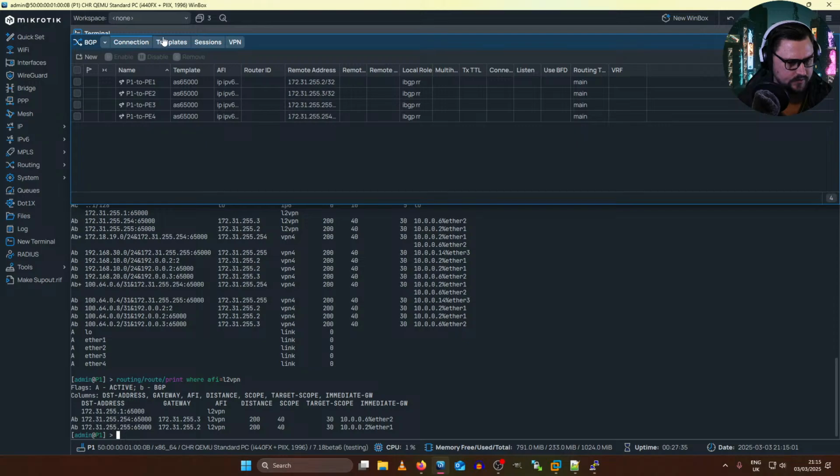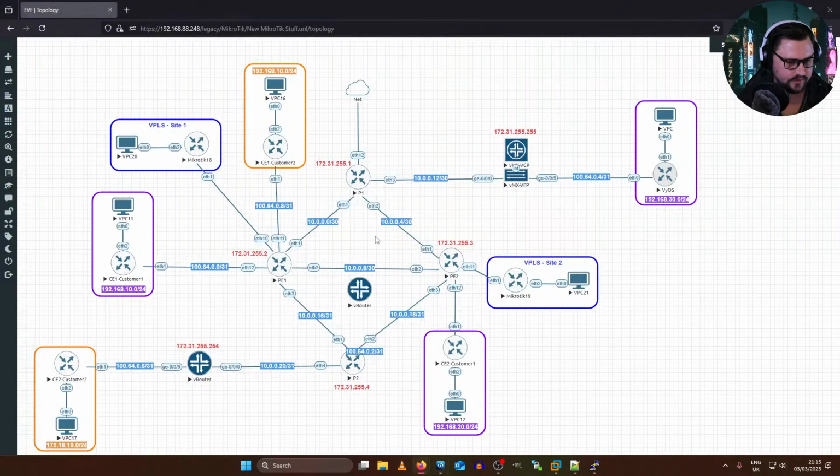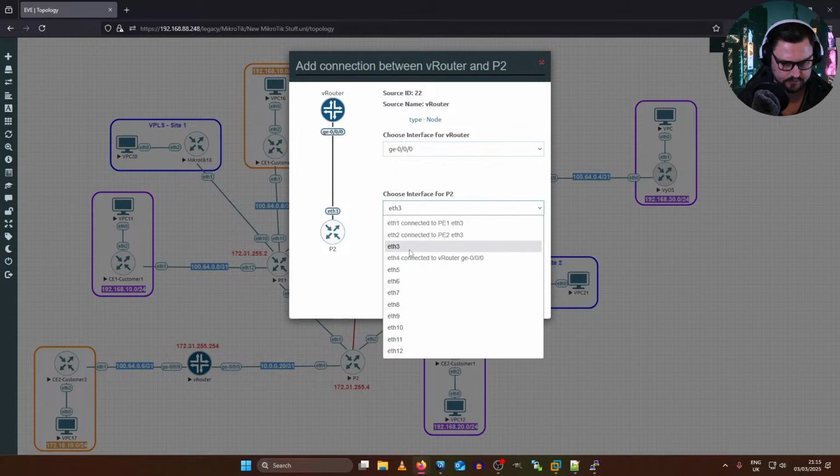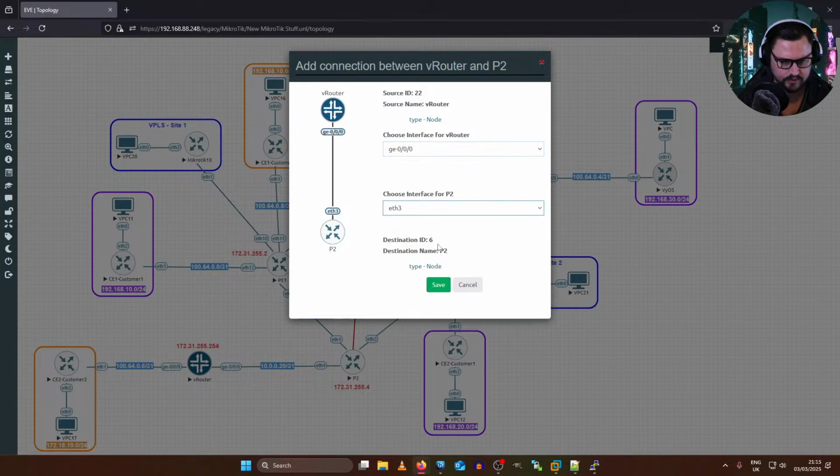And now the question is, do I want to do that direct connection? Actually, let's do this extra Juniper that I've added on here. Let's make this a little route reflector. So what I can do is just connect this onto one of the devices. I just might add this on the P2. So the Juniper on GE00 on Ether 3 of the P2 device.